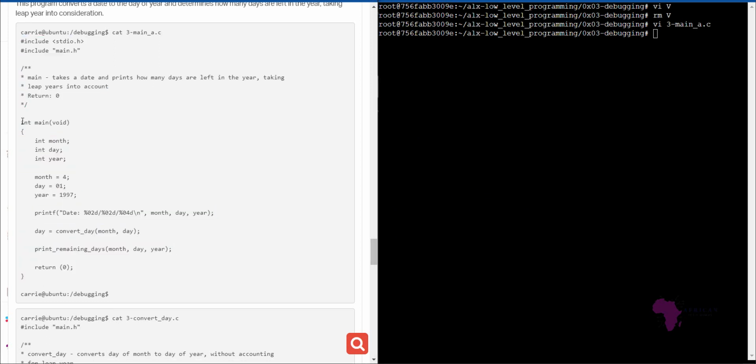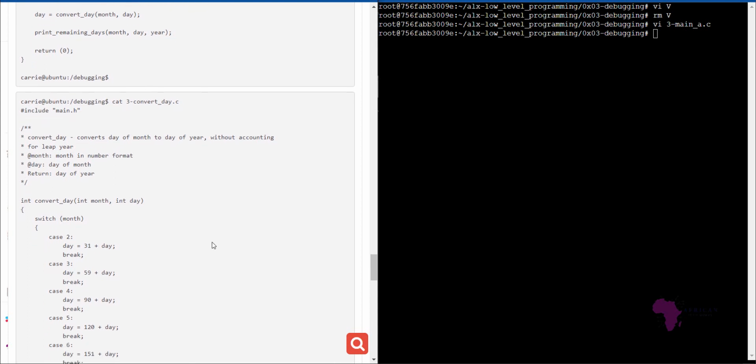So what this will do is it will have memory locations for the month, for the day, and for the year. And here we are checking the first day of the fourth month of 1997, and this should be able to convert everything and print the months, days, and years that are remaining.